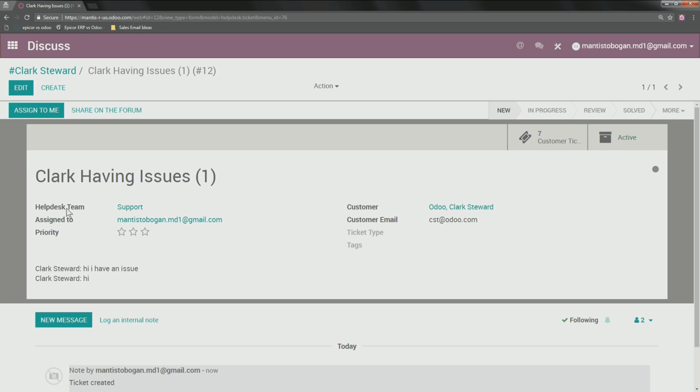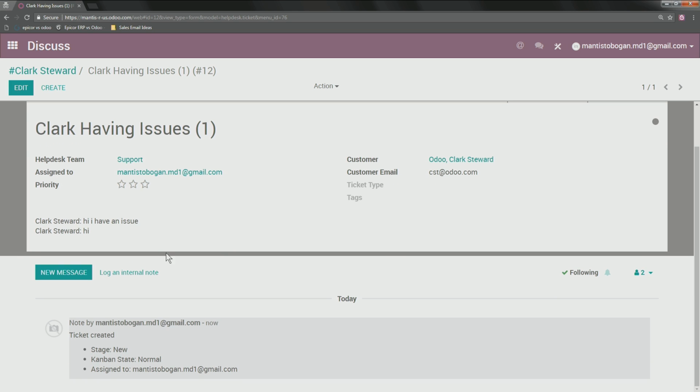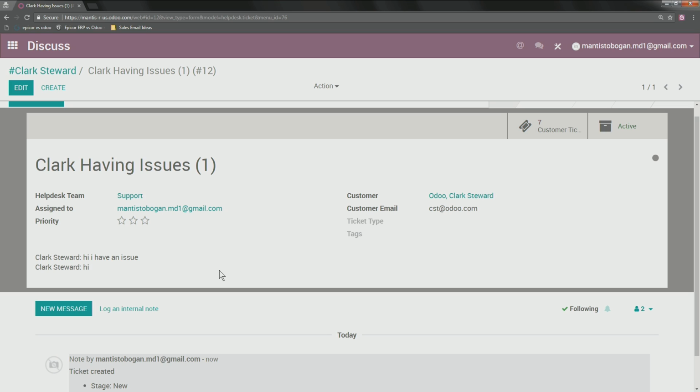It's assigned to me. We've got support right there, the customer name, and also you can see the live chat conversation has been populated into the internal notes section on this ticket type. So it's a really nice feature. Again, just kind of organizes a lot of that information and keeps that there for your references for later on.